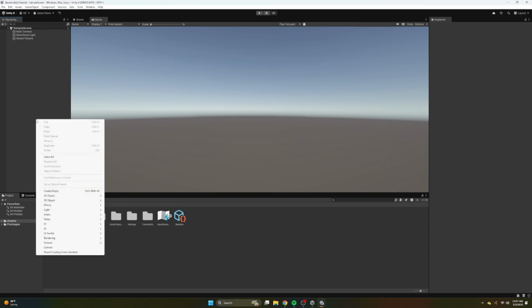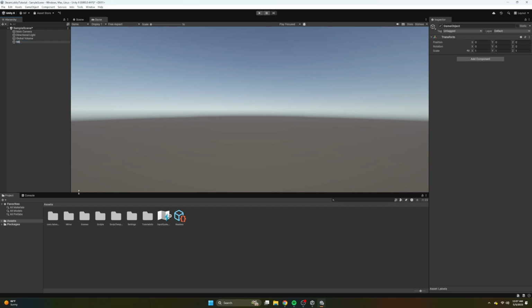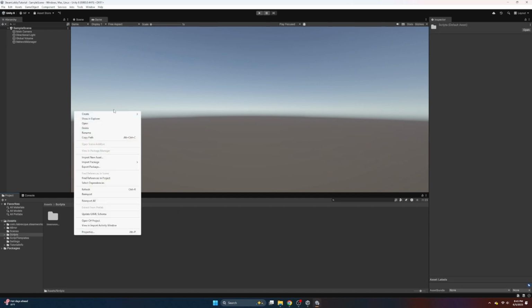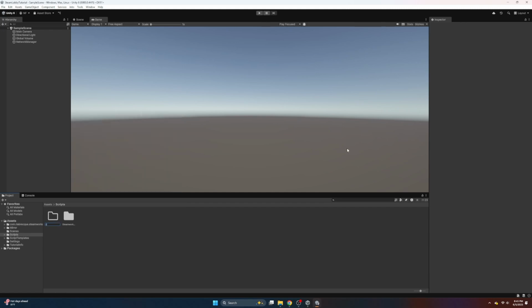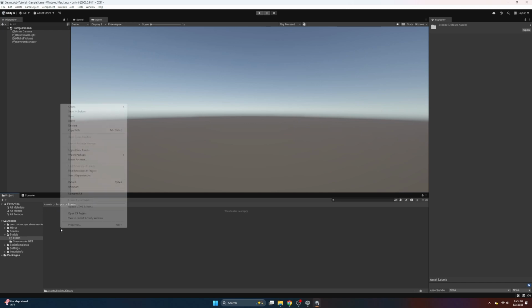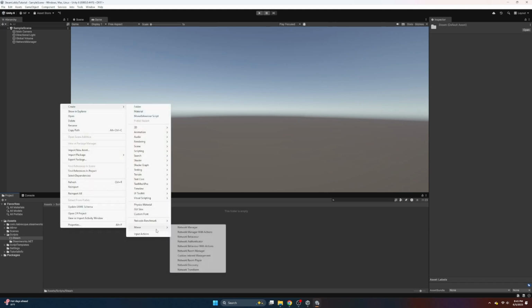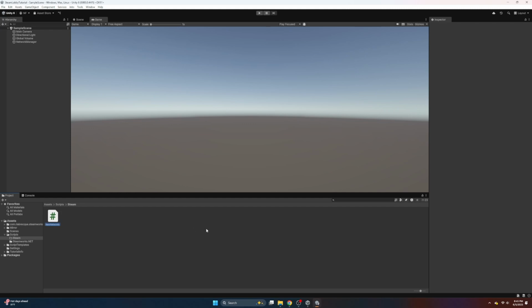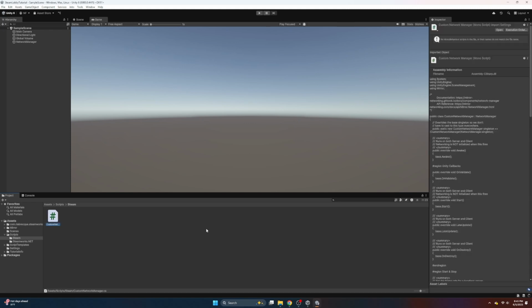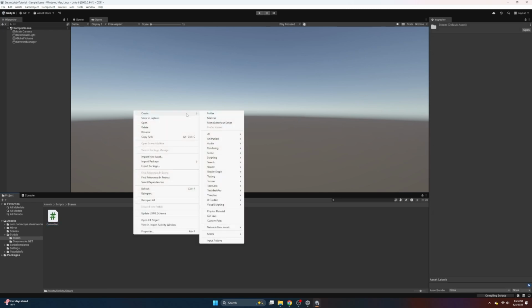To start, head over to your hierarchy and create a new empty game object. This will be our network manager and I am going to name it Network Manager. Now I'm going to create a new folder under the scripts folder, let's call it Steam. Then inside the Steam folder, I'm going to right click, then choose Create and open the drop-down named Mirror. From here, we want to create a new Network Manager script. Let's call the script Custom Network Manager. Then I will create another script from the Mirror dropdown, but this time it should inherit from network behavior. I'm going to call this script Steam Lobby.